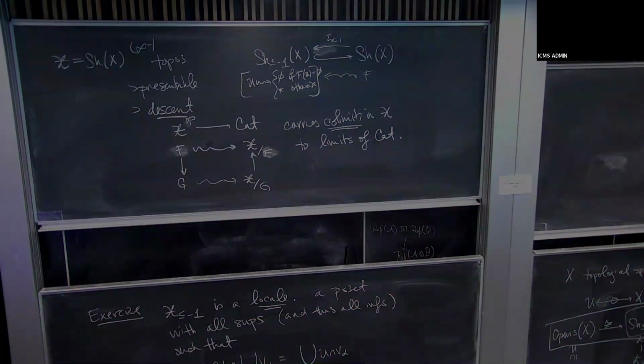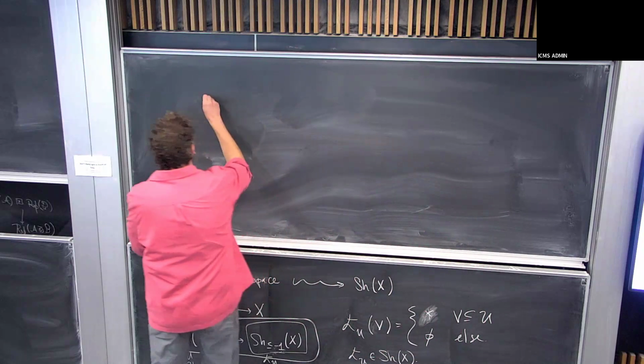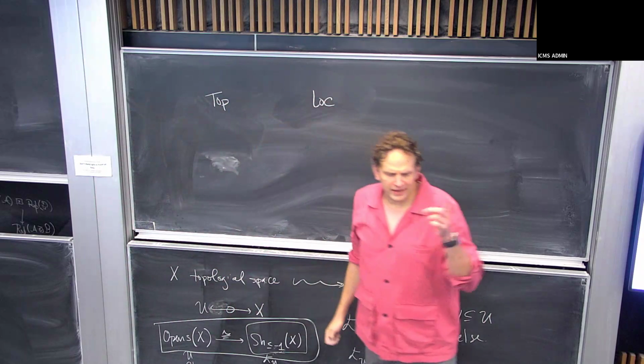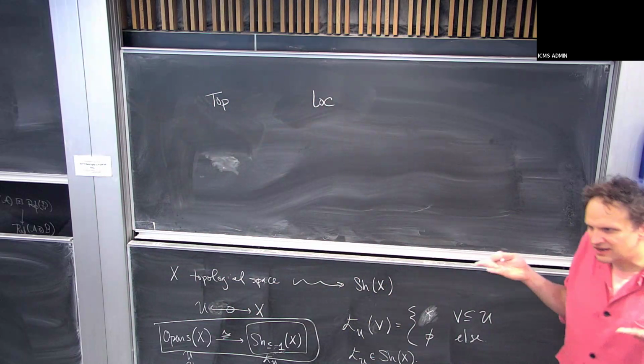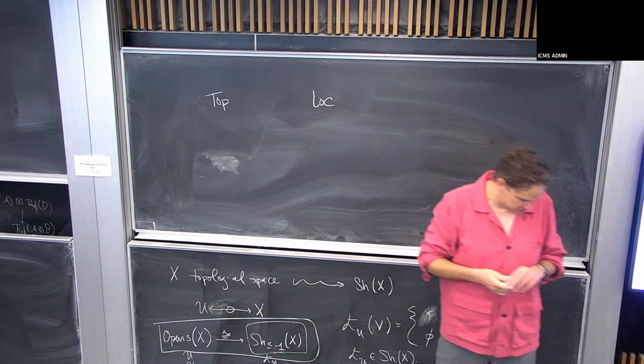So, to tell you this story, maybe what I'll do is we'll just talk about what happens here. We're going to take topological spaces and we're going to turn them into locales. By the way, we're going to be talking a little bit about locales in some of the later lectures again. So that's why I'm kind of talking about them so much now.